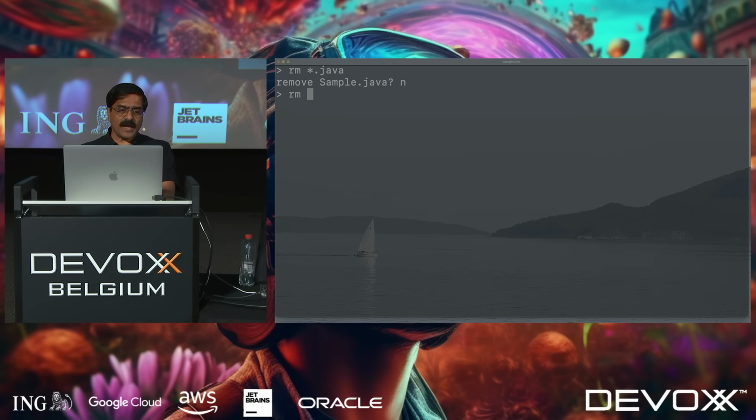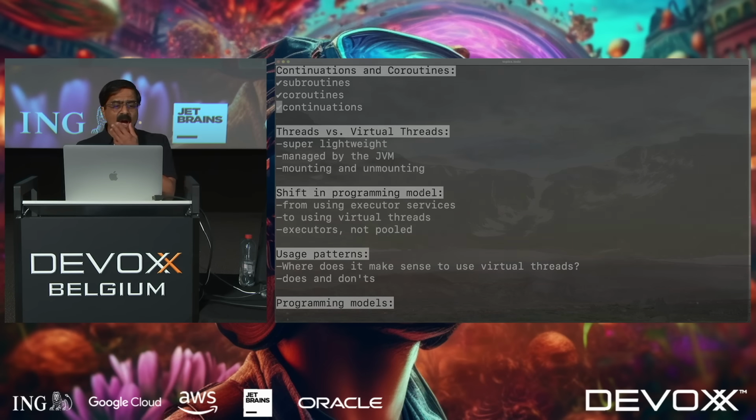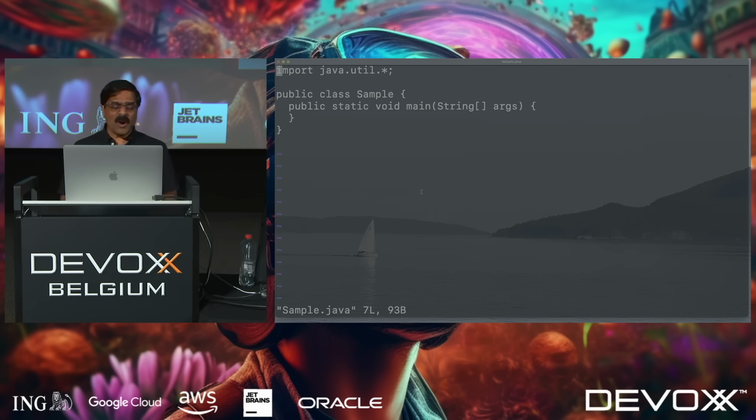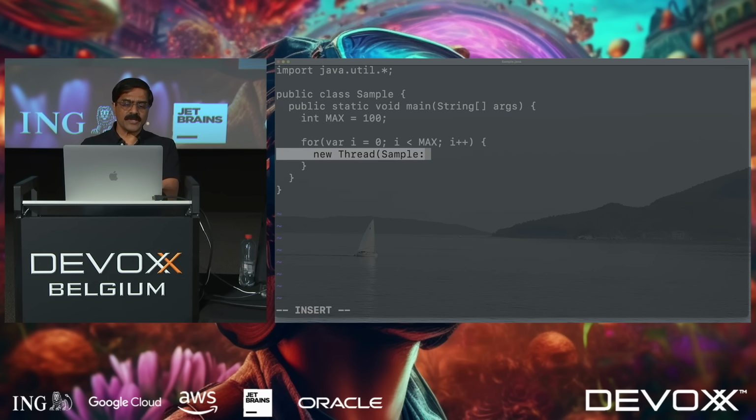So let's go ahead and try a slightly different example here. But before we jump on to the concept of virtual threads, let's try something a little bit different. Let's go back to the Java code and talk about threads really quickly. So I have a function I want to call with a thread. Let's create something really, really simple. I'm going to say max equal to 100. And because I have a max, some small value, I'm going to say for, let's say i equal to 0, i less than max, i plus plus. And in this case, I will say new Thread, and let's simply call a doWork, and do a start on it. So I started the thread.